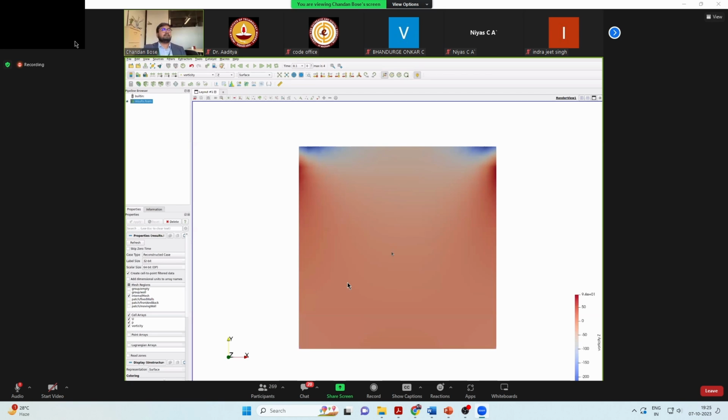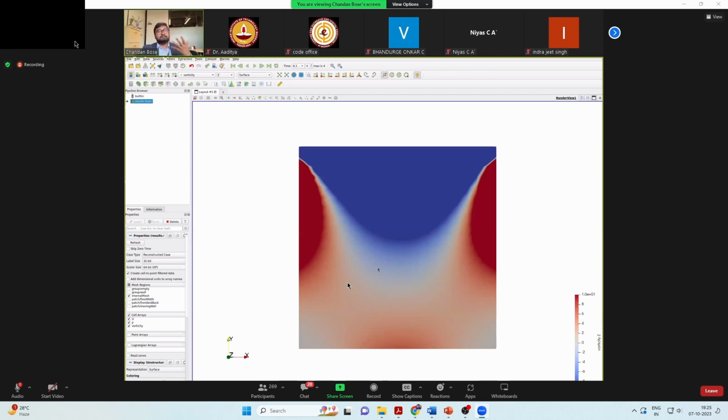Now the result is right or wrong, I don't know, because I'm seeing it in a coarse mesh, and this is just to show you how to calculate it. But when you have a proper problem set up with proper conditions, the vorticity will show you the proper physics that you are expecting, which we will see in a moment for another example where we will do flow past a cylinder.